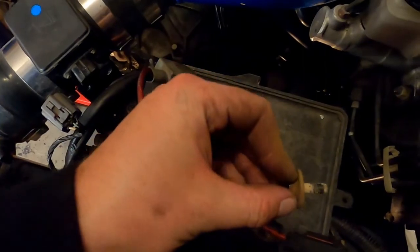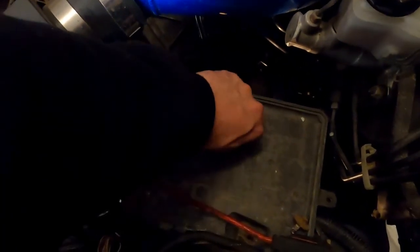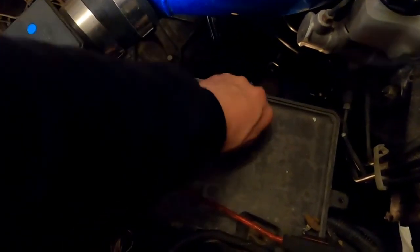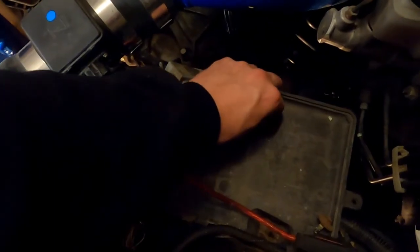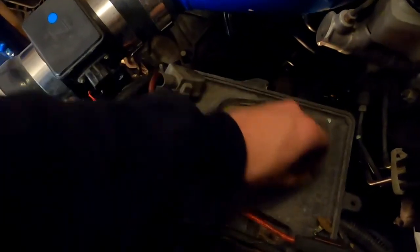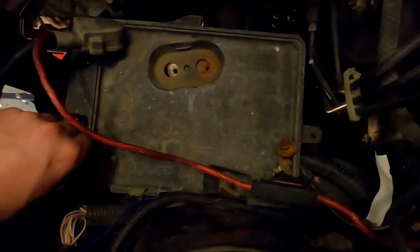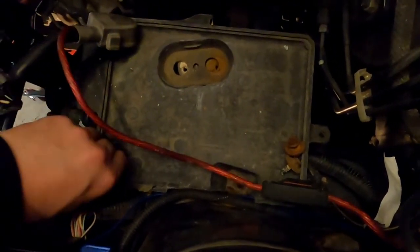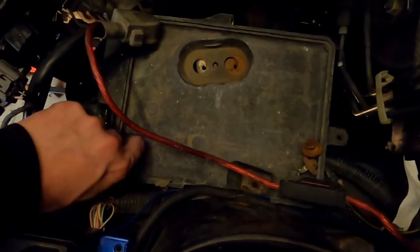Obviously, if you've watched any of my other videos, I put anti-seize on just about everything I touch. These were no different. I have changed this pan, tray, whatever you want to call it, from the original because my old one was broken. And I've actually got a bolt that's rung off down there. I got this tray from, I believe it was M. Patrick Ryan.